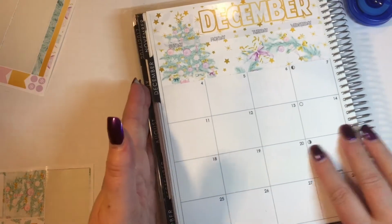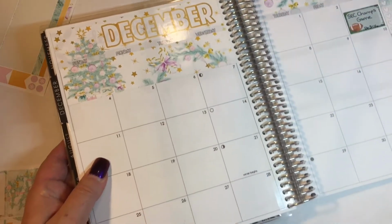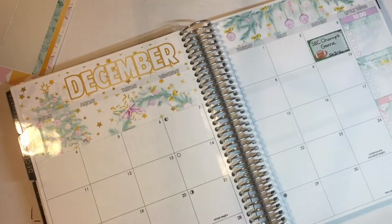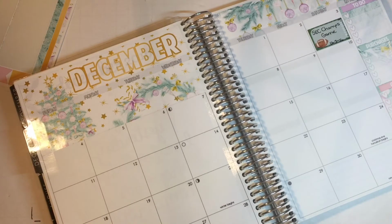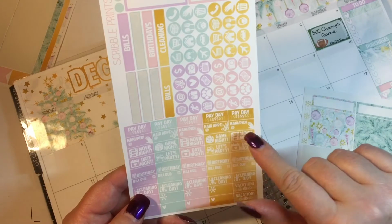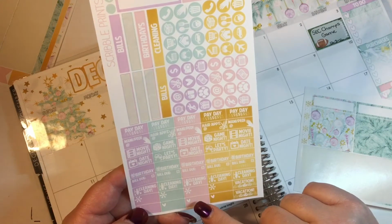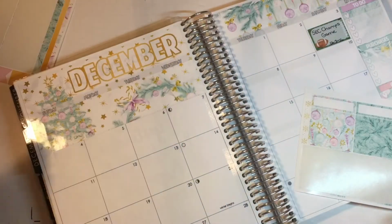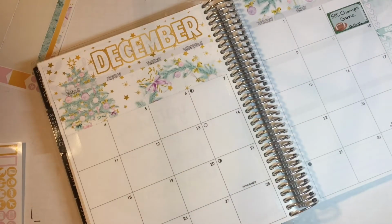Let's look at this. Let's open her up and see what she looks like. Oh gosh, it's just so pretty. Okay, so I think what we want to do, let's see, what holidays does she have on here, if any? Okay, none. All right, that's fine because I can create some for myself.